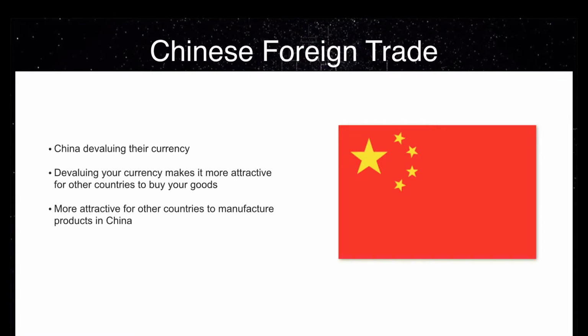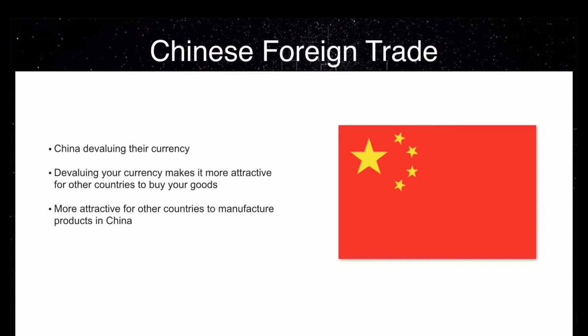And so this was another way that China could acquire U.S. dollars. You're exporting more Chinese goods than you're importing foreign goods. And so if you have foreigners buying it, particularly the U.S., and that trade deficit, you're acquiring a lot of U.S. dollars. And so that's what China did for a while. That's one way they could accumulate U.S. dollars. But I think China devaluing their currency, especially recently, not that long ago, 2016, they devalued their currency pretty big time.